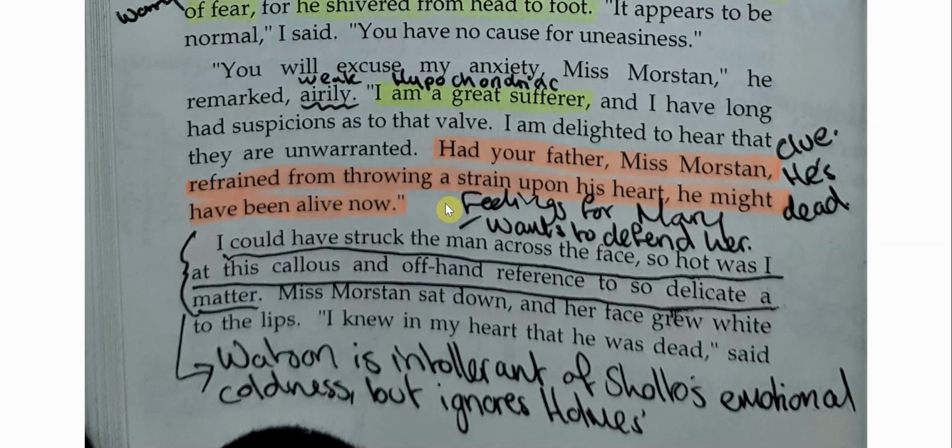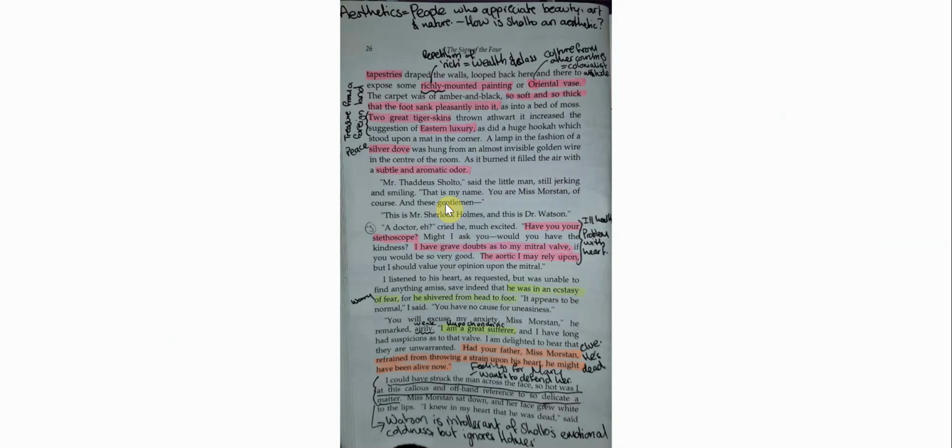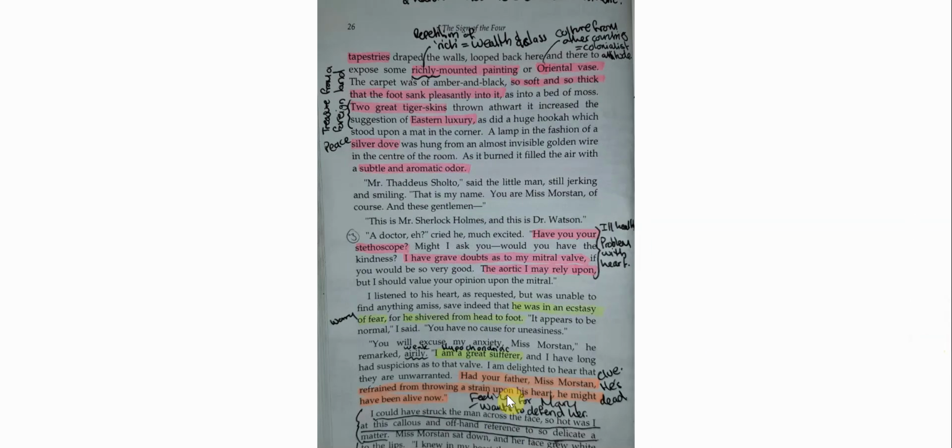Okay, let's continue. So starting down here. I could have struck the man across the face, so hot was I at this callous and offhand reference to so delicate a matter. Miss Morstan sat down, and her face grew white to the lips. Let's just really quickly deal with this, actually.